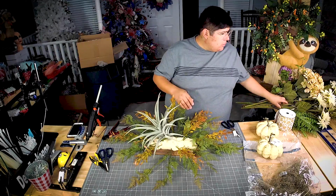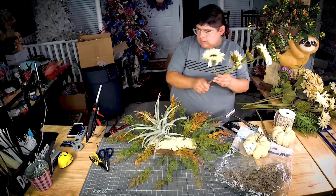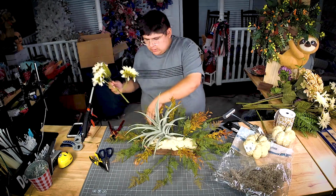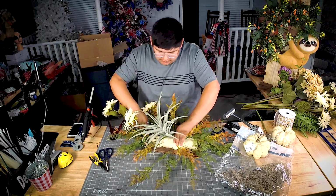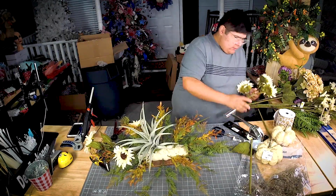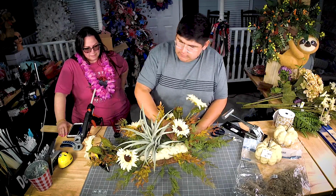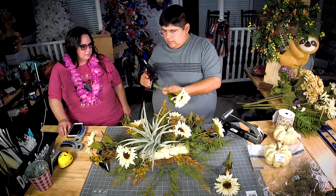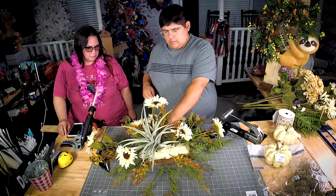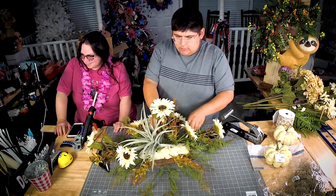So next I want to use some of these sunflowers. So going along with the process of elongating the design, shove that in there. And the stem cutter. Okay, I want to tie this, I'm going to glue this sunflower right in here, right next to this air plant to bring in some more height.